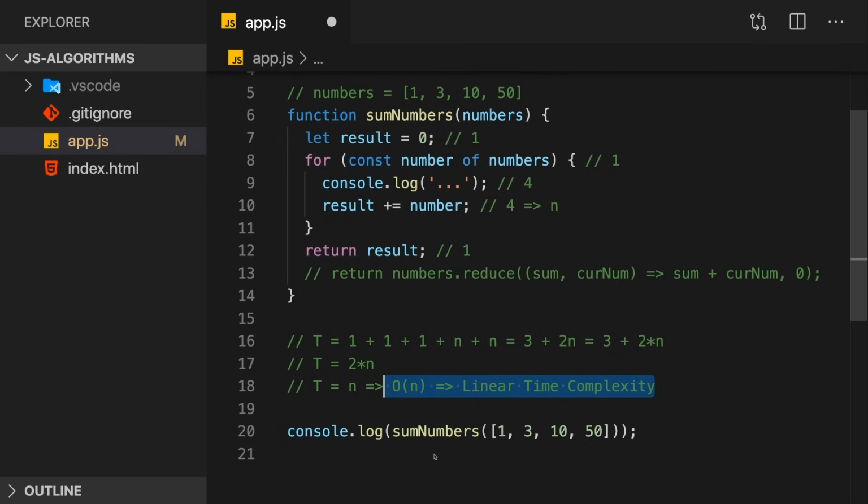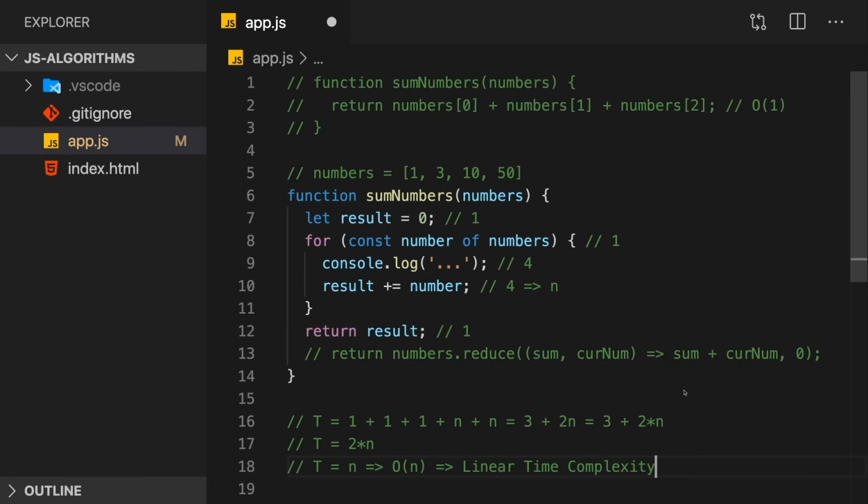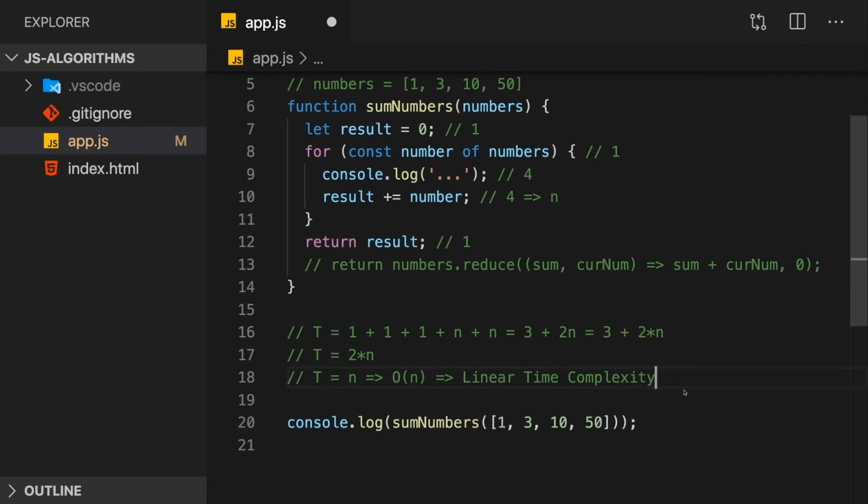And that's what I also mentioned before. You will not always be able to get a constant time algorithm. Sometimes you just have to live with linear time complexity, like in this case. Sometimes you have to live with an even worse time complexity. So here it's linear time complexity, and I hope I could make clear how we derive this and why it is the best solution here.